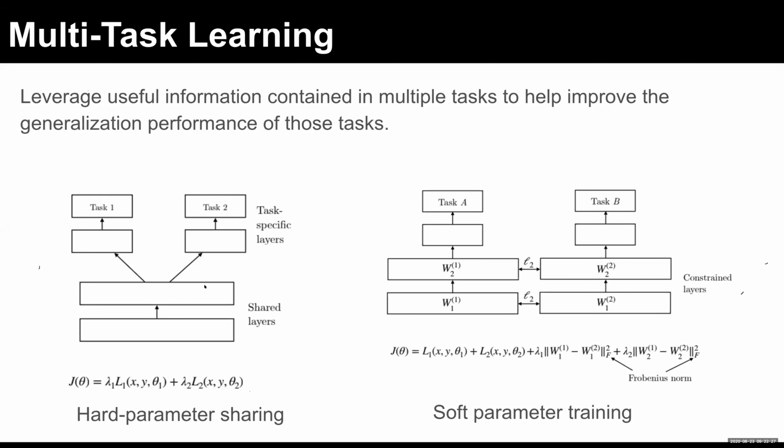We can also do some soft parameter sharing. Instead of hard parameter sharing, where the shared layers have all the same parameters, we can also enforce this by making the weights of the layers similar to each other. So here I have a loss function which considers the loss on task 1, the loss on task 2, but also I want to ensure that the Frobenius norm between the weights of these layers is low. That regularization term will try to make the weights across these 2 tasks in the bottom layers consistent and close to each other.